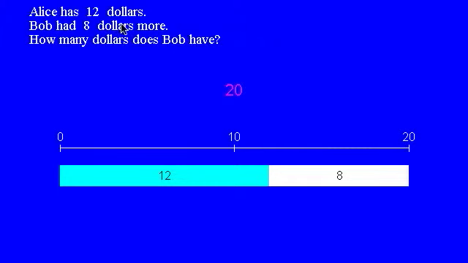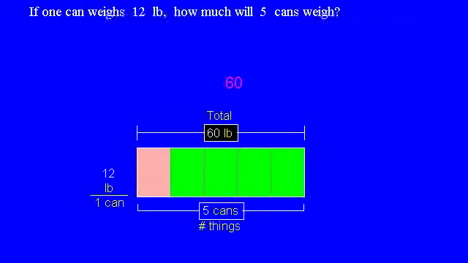So if the comparative word is in the question, it's subtraction. If it's in the information part, it may not be subtraction, and you have to read the problem carefully in that case, and also drawing diagrams may help. With addition and subtraction, the names that go with the numbers are the same or in the same category. You're adding apples to apples, inches to inches, or subtracting inches from inches. Or in the same category, 2 apples plus 3 bananas equals 5 pieces of fruit.